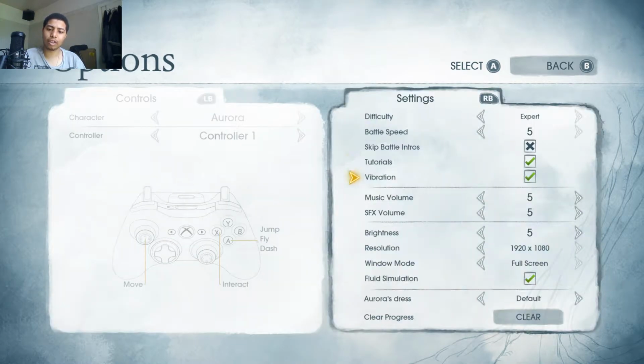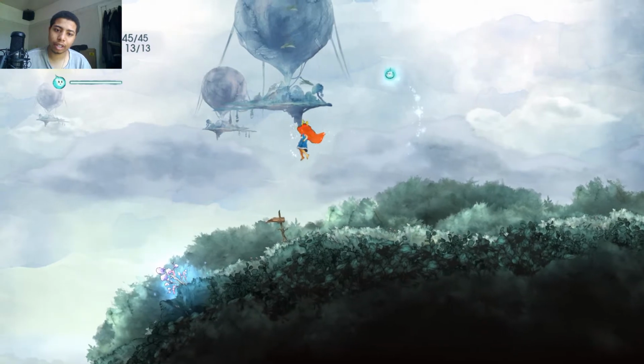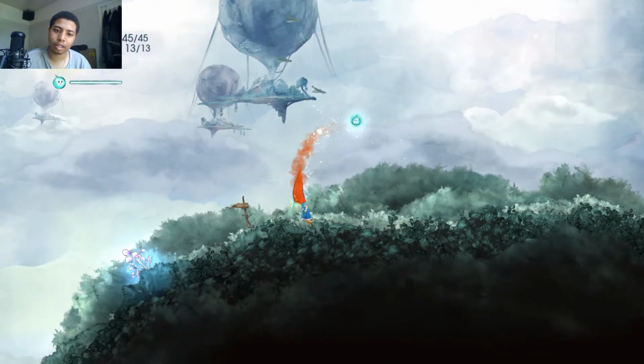We can also change Aurora's dress, so she can be Princess of the Wind. Basically, there's a light pack and a dark pack. The light pack gets you the heal spell and this skin, which looks pretty nice. Look at that nice dress. It's pretty.